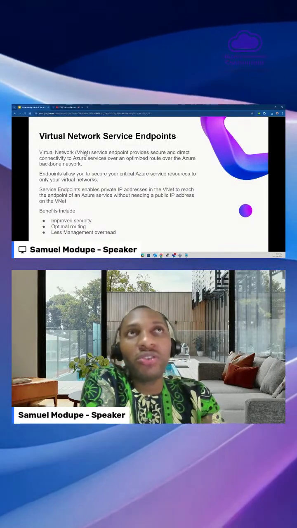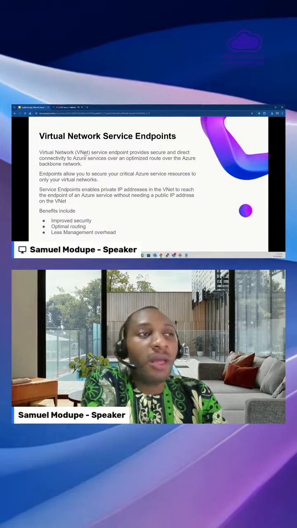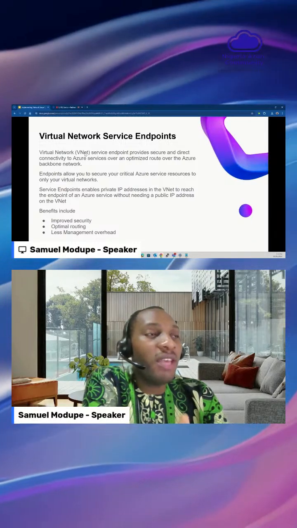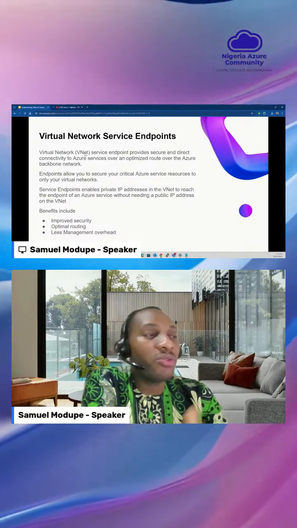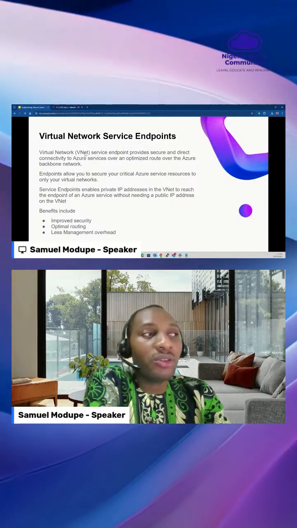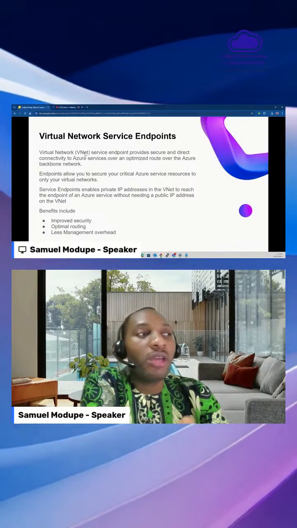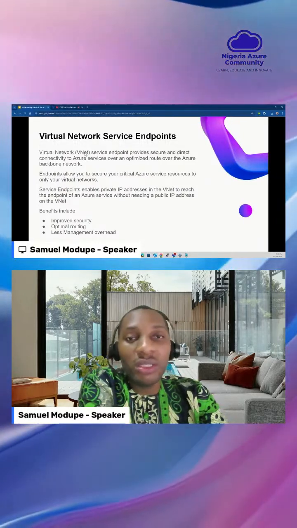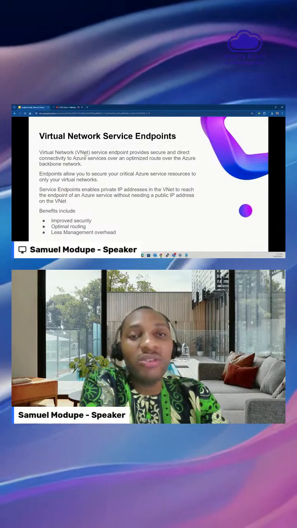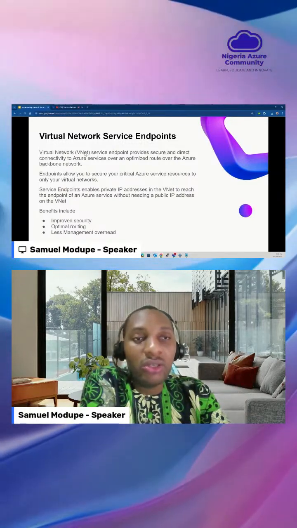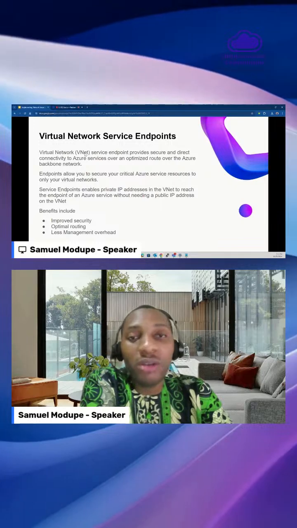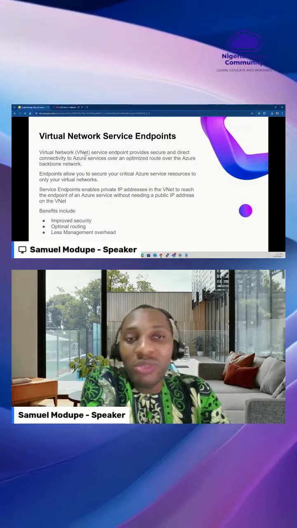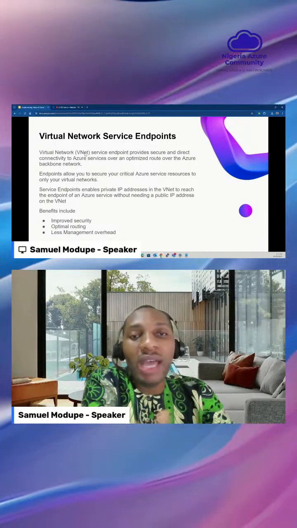So you can have maybe your Azure storage, having a service where you can call them from a virtual network. So service endpoints enable private IP addresses to reach endpoints in Azure without having to go through the internet. You're able to go through the Azure backbone network, and some of the benefits include improved security, where for some of your services, you don't need to route them through the public internet. You can connect to them from your virtual network, and it also allows for optimal routing because this is traffic that happens within Azure and you don't have to send it over an external network.